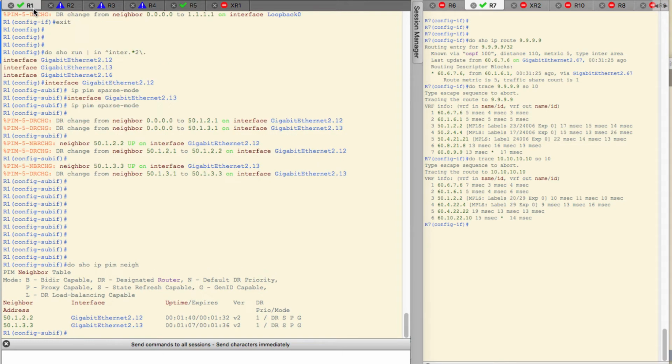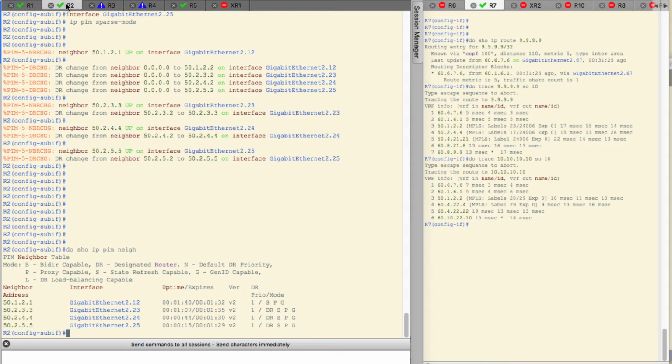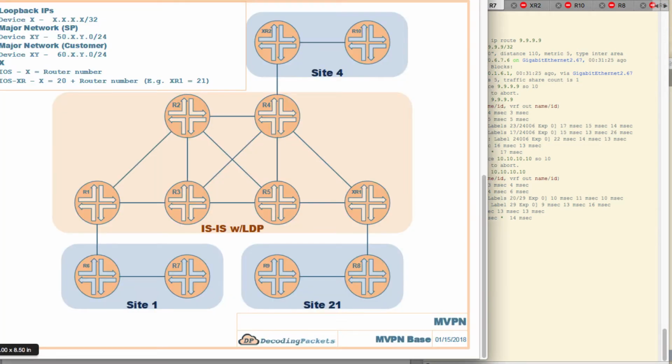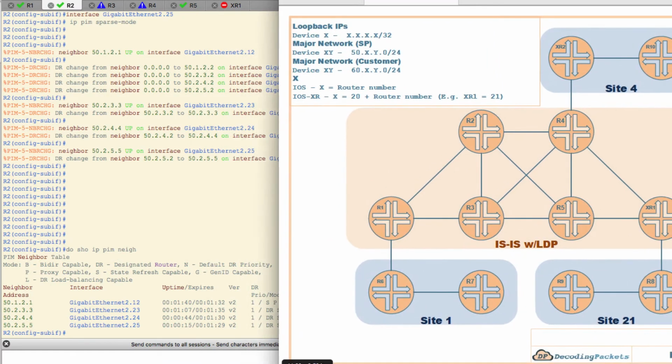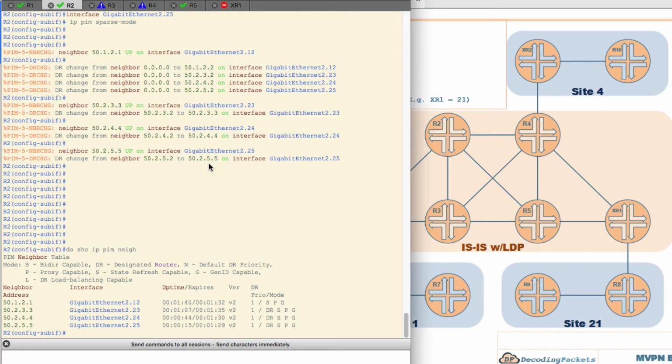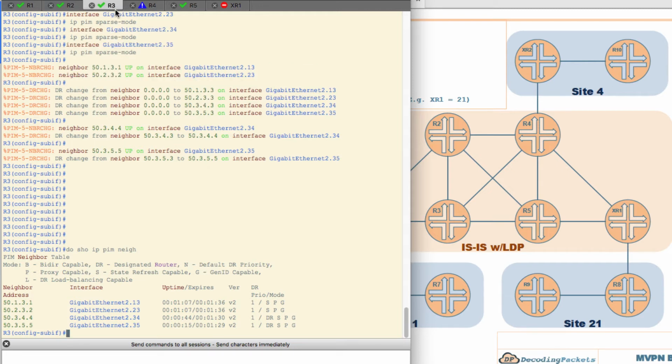So R1 is connected to R2 and R3, that looks good. R2 has 1, 3, 4, and 5 as its neighbors, so that also looks good to me. R3 has 1, 2, 4, and 5 as its neighbors.